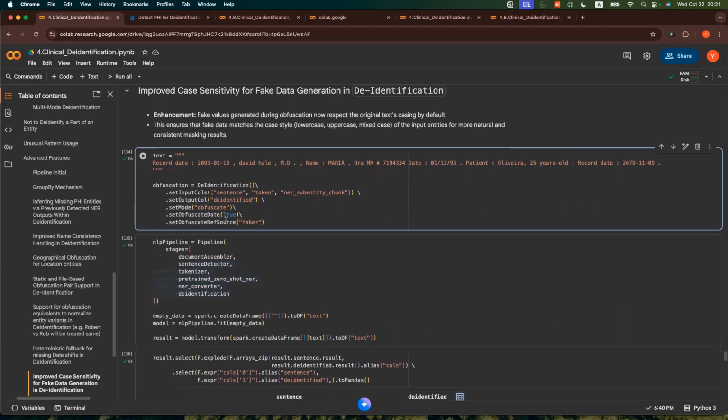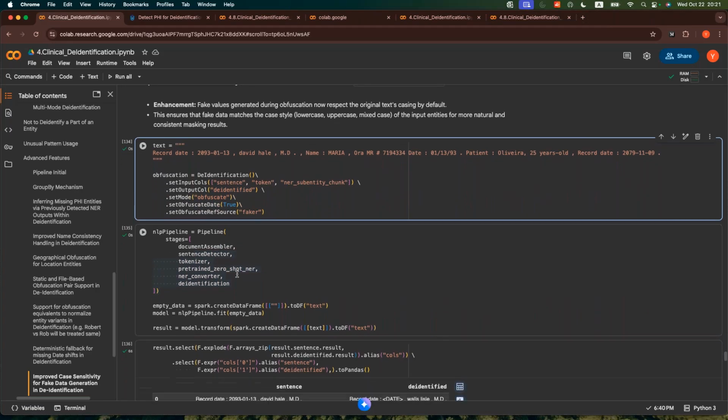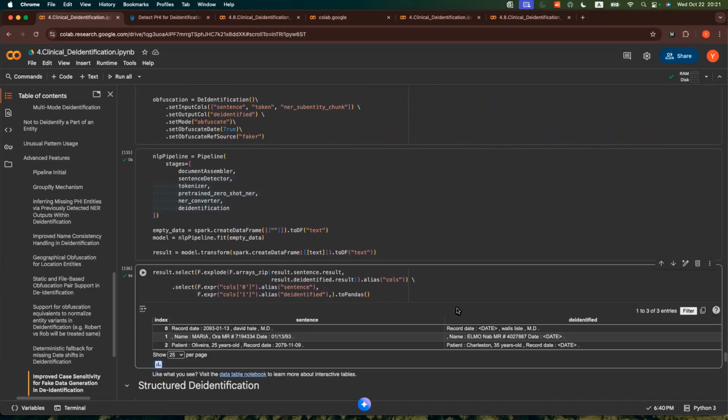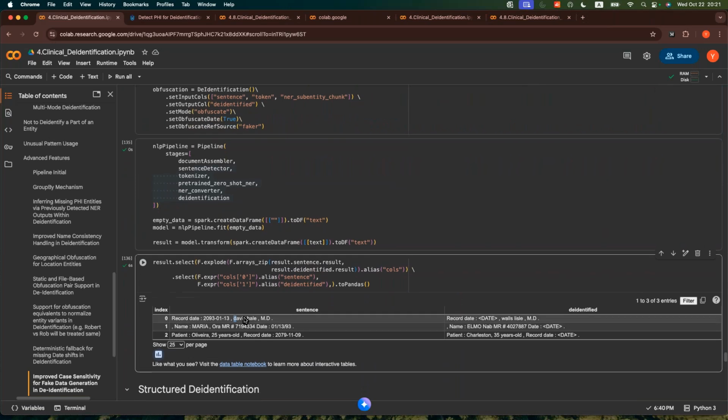You don't need to add a new function or parameter. When we look at the results, David Hale, as you can see, is all lowercase, and Maria is uppercase, and you see that Elmo is all uppercase.